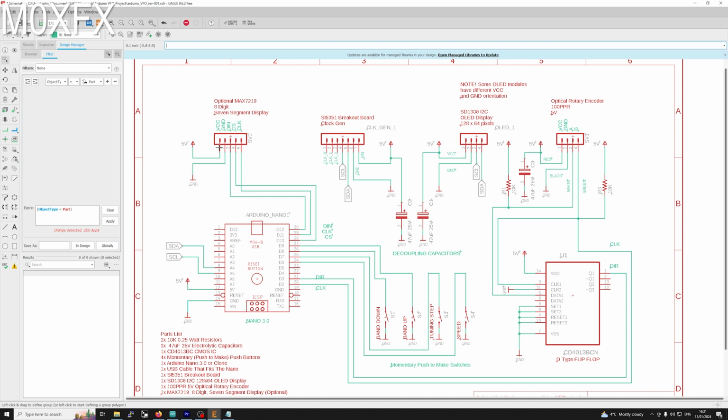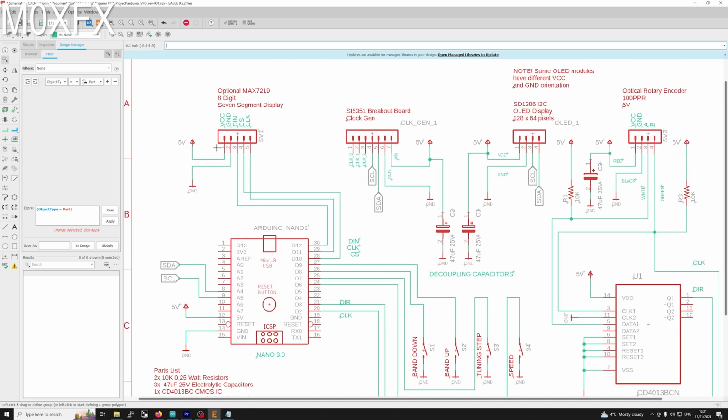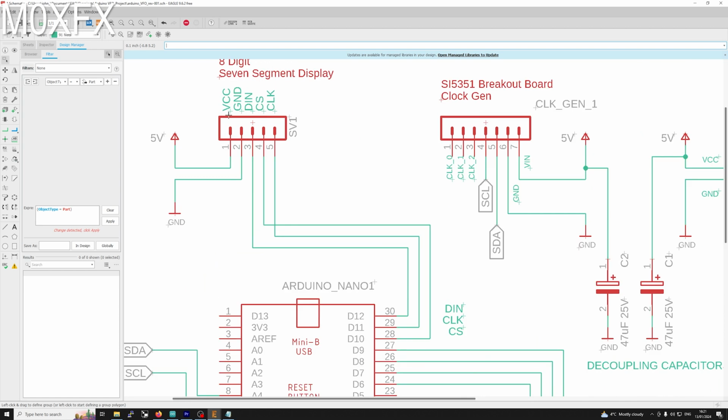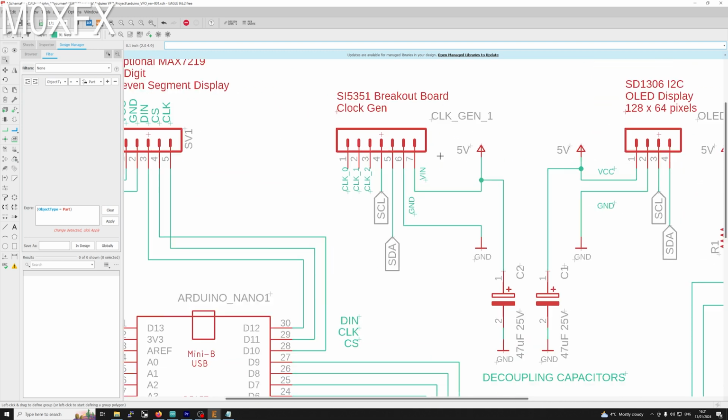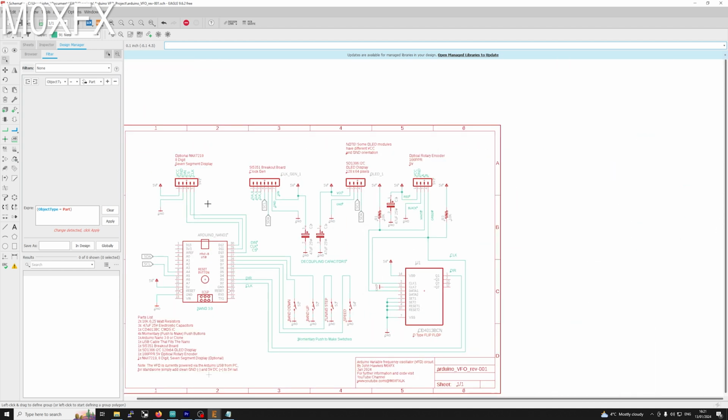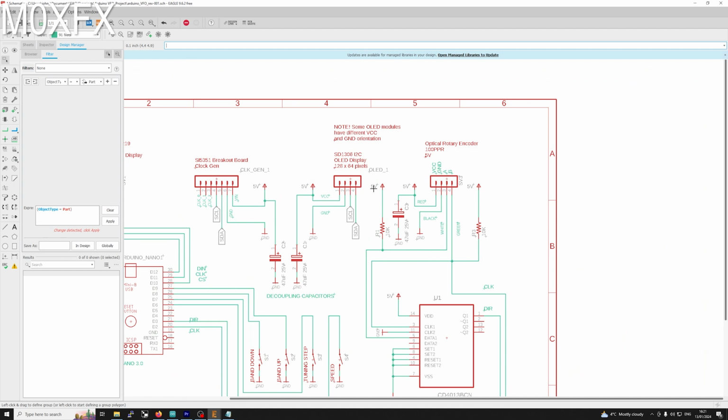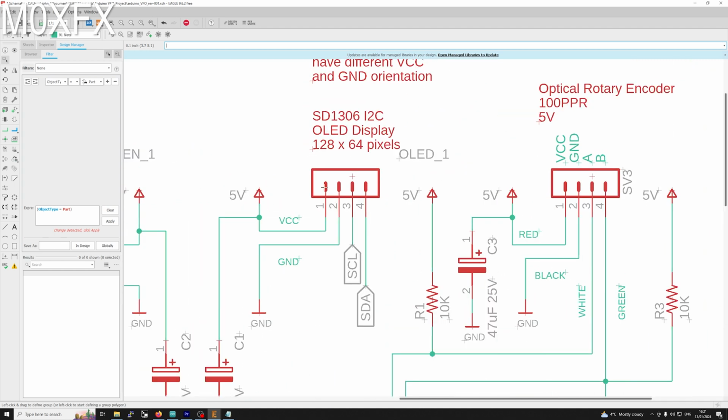But as with all these devices on here, we've got VCC, which is our 5 volts, and we've got ground. We've got a breakout board for the Si5351, and again we've got V in, which is basically the VCC, which is 5 volts, and we've got a ground. So we just want to make sure we power all these modules, they all get power.